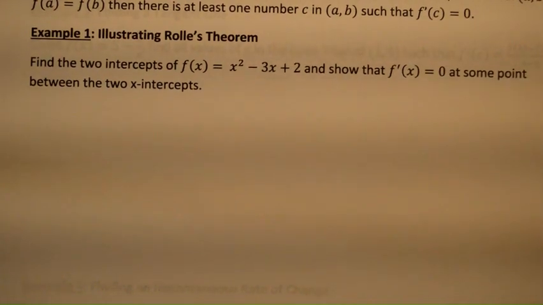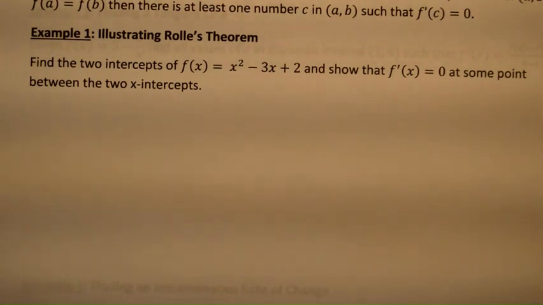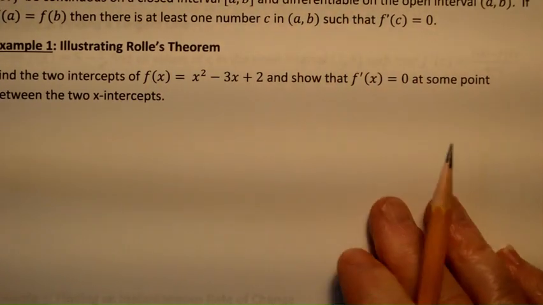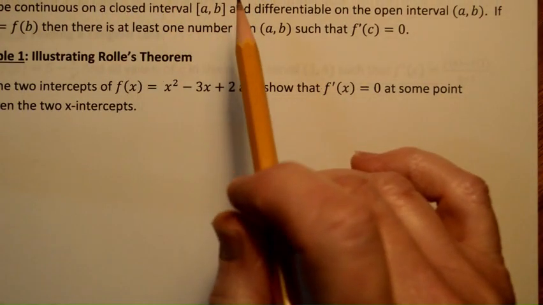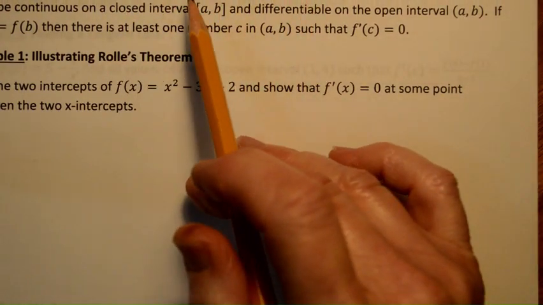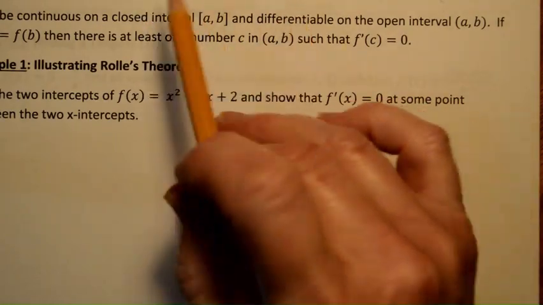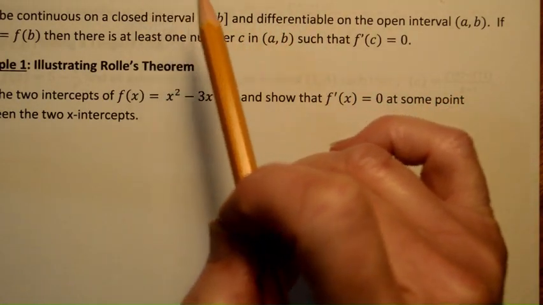Hello. I would like for us to work through the section 3.2 notes, which is going to cover two topics, Rolle's theorem and the mean value theorem. I want to do a brief introduction of both of them before we start looking at them, just so that you can see what the difference is between the two of them.